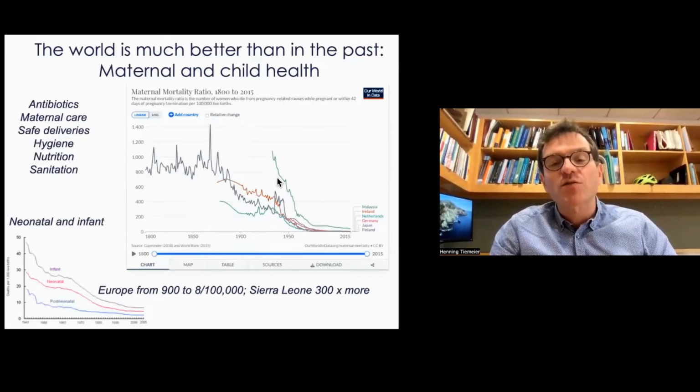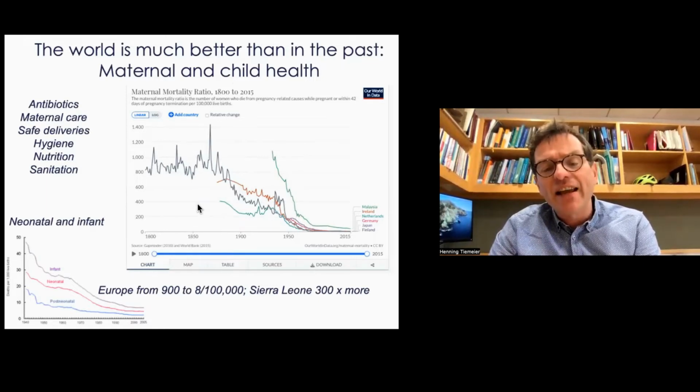Okay, we'll go to the next one. We'll have to rush through it. We're nearly there. I want to show you arguably one of the biggest successes in public health. It's a real public health success, and it's got to be mentioned. And that is the reduction in maternal mortality ratio.